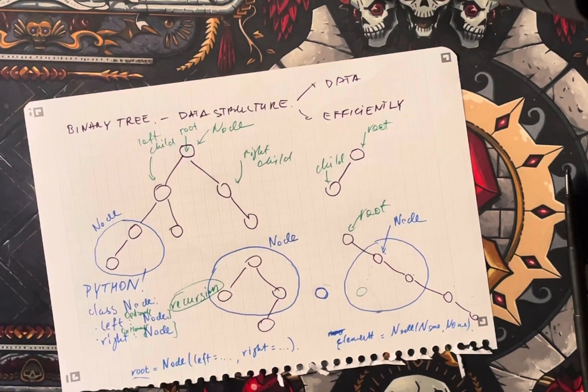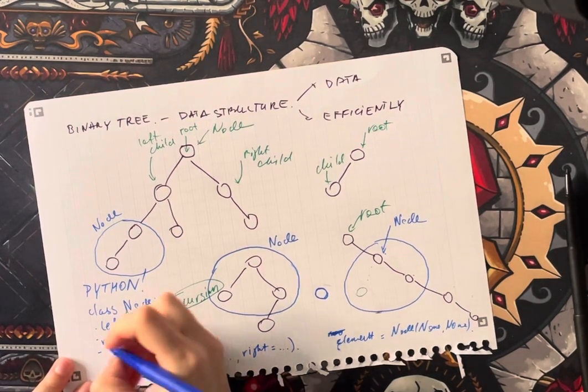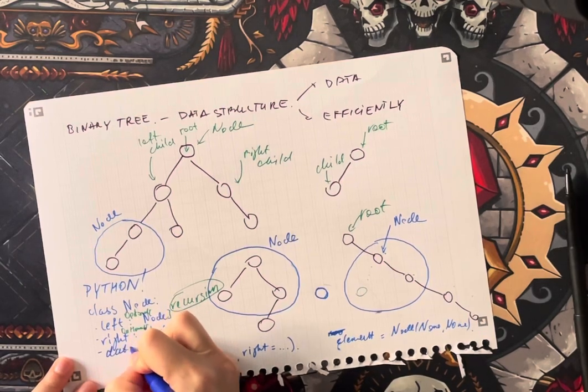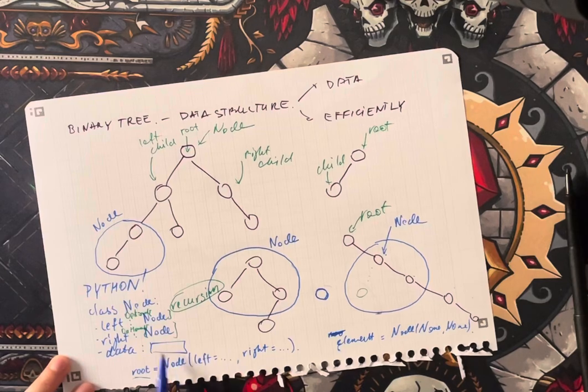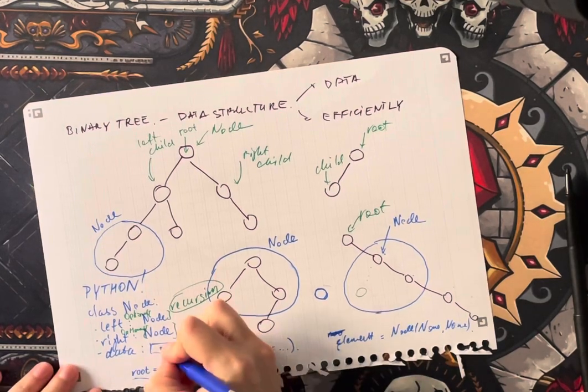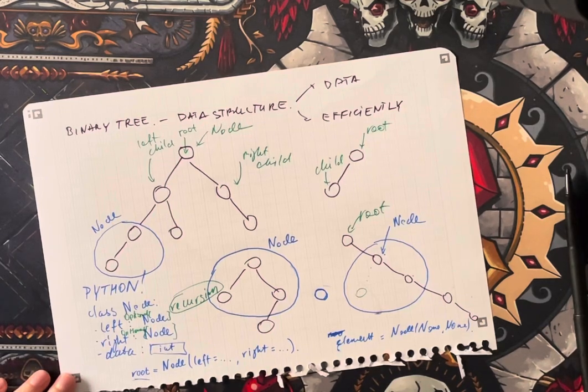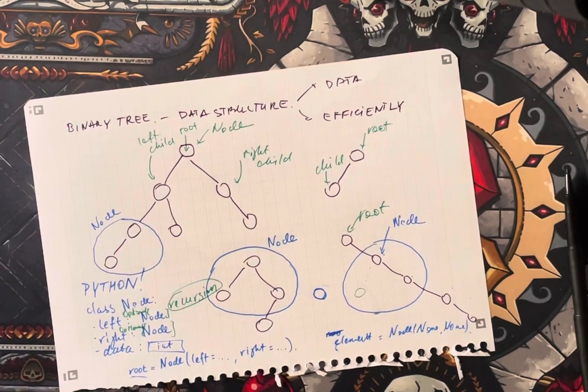Now, let's get back to the question. Did I define everything? No, in fact, I missed a very important fact that when we have a data structure, we need to have data in it, right? So we need to organize some data. This now only stores some sort of tree-like structure that is not useful on its own. So we need to put something else in it, which I will call data. And this data will be of whatever type you want. You can create an integer tree, for example, or a tree that consists of some weird blobs. You can even create a tree where data is trees itself, no problem about that. It depends on your problem, on what you need to solve.